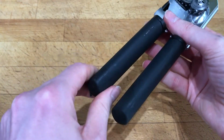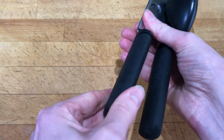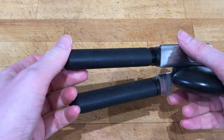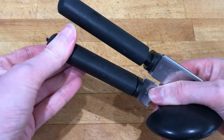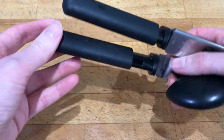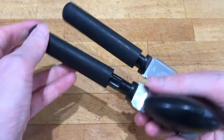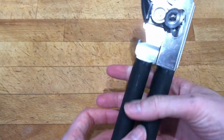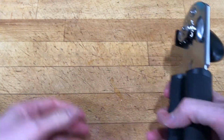One of the issues I have is that, which one is it? Here we go, you can see the handle seems to be prying away, but if you just push it back on, it doesn't seem to be too much of an issue. That's the only complaint I have about them.